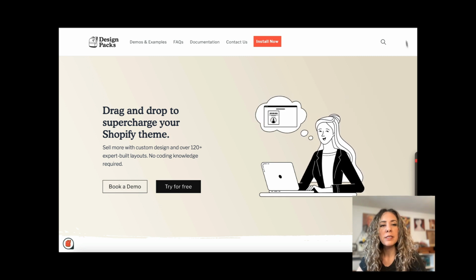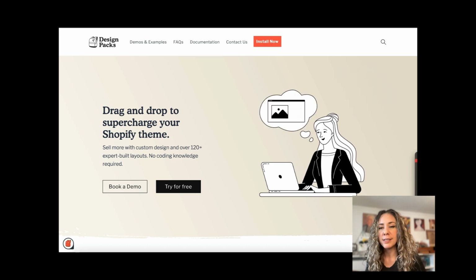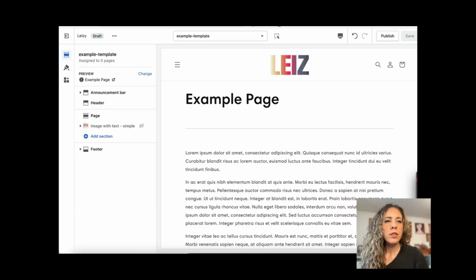Today I want to talk about some of the changes that Shopify has made to the theme editor that will make your life a lot easier when creating a Shopify theme. To start with the basics, a Shopify 2.0 theme is made up of templates, product, collection, and page templates, etc. And a template is made up of sections, and a section can have multiple blocks. So let's look at how this plays out.